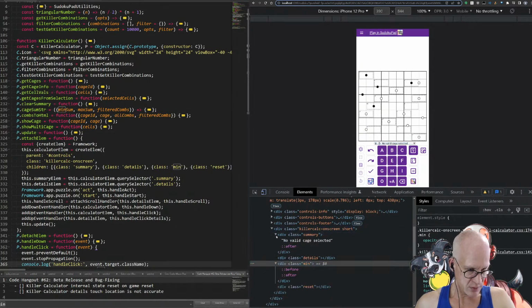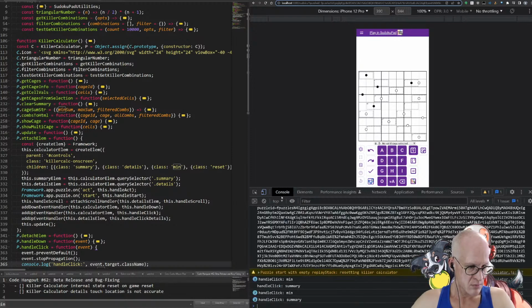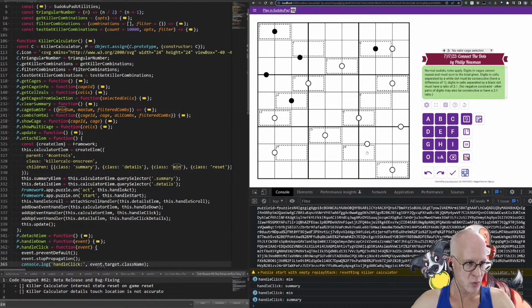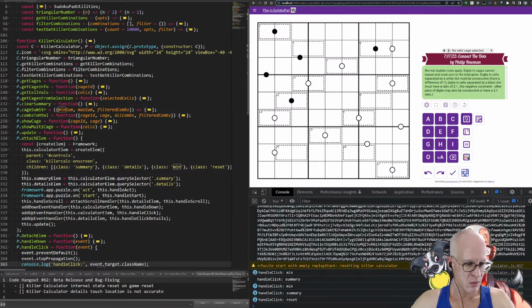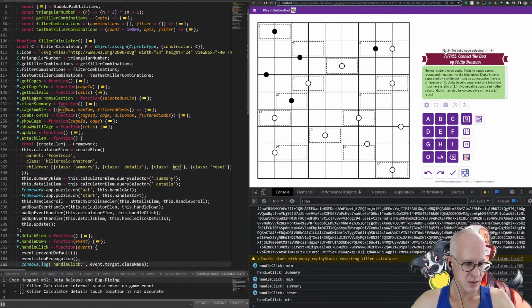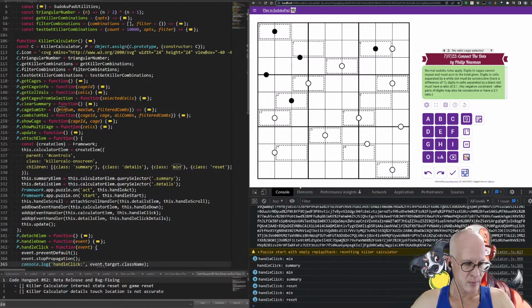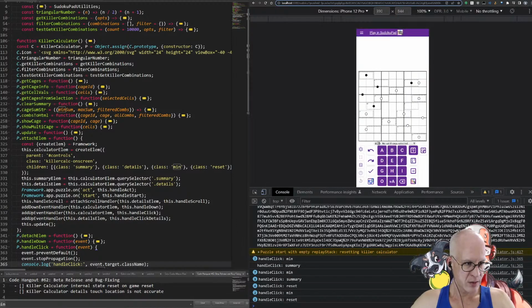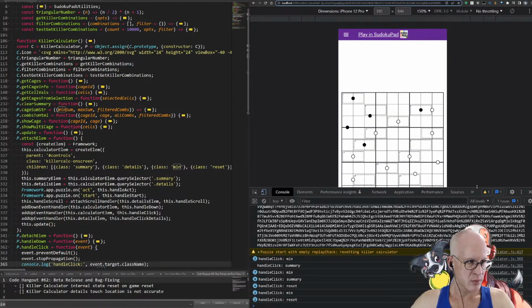Is it because it doesn't contain anything? If I'm not in mobile mode, here we get reset. Ooh. I have a feeling this might be a problem. Ah, this is so awkward.